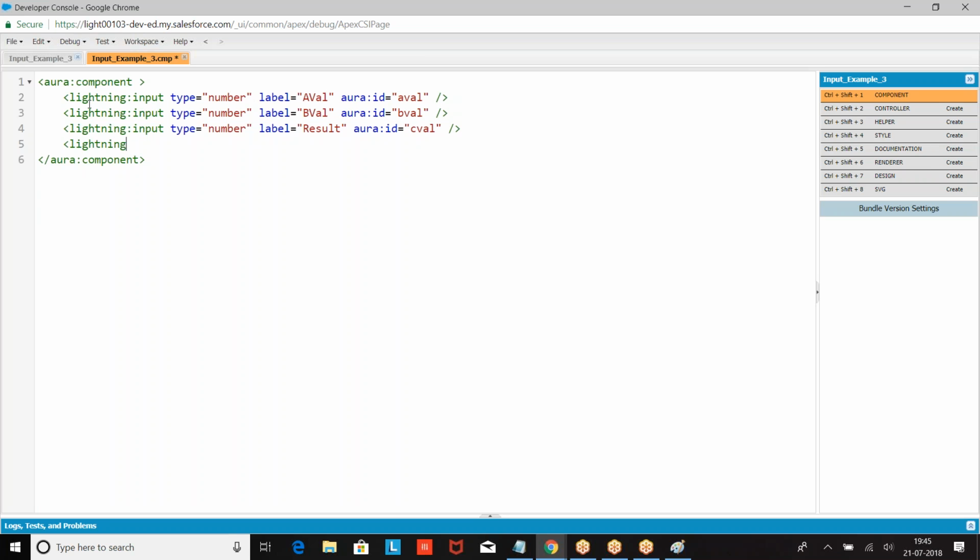Then we are supposed to go with lightning button, variant base, add, onclick c dot call. Lightning button, variant, onclick.